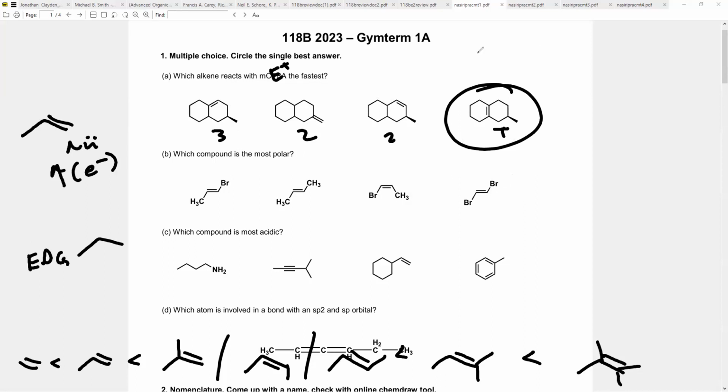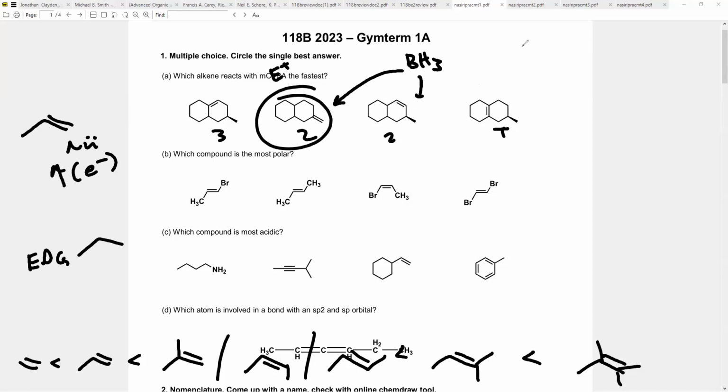The one electrophile where this is an exception is going to be the BH3 electrophile because it's so big. It's so big it always wants to go less sub. So in this case, we have to go with the less sub alkene for BH3. That would be either one of these two, but there is a better answer. If you think about it for a second, which one is less sterically hindering? Look at this. This has a CH2, this terminal, so this would actually be the best one for BH3.